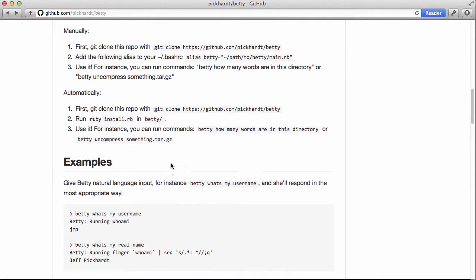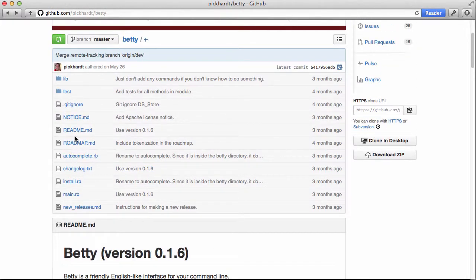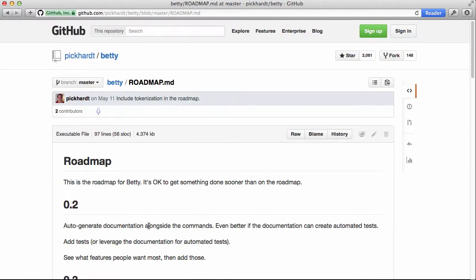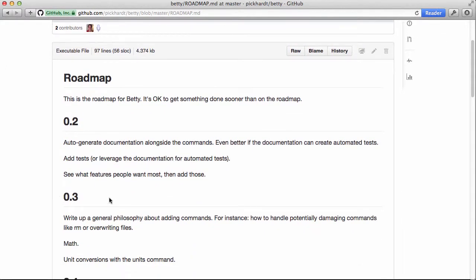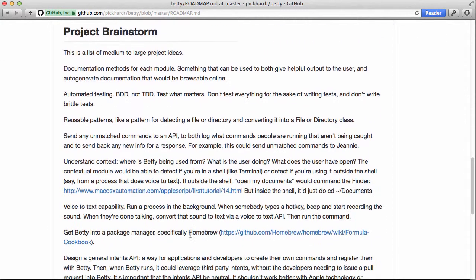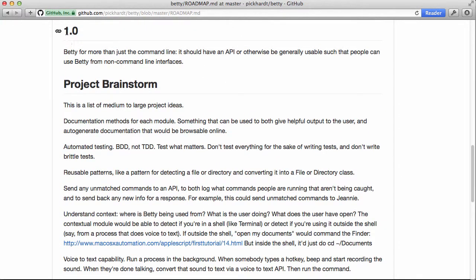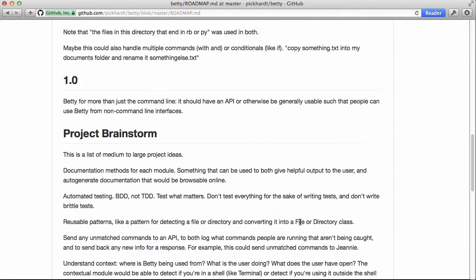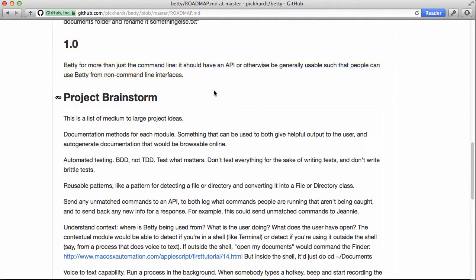And if you take a look at the roadmap for Betty here, it's actually pretty exciting. This was actually updated 4 months ago, but I'm sure as more and more users use this and it gets more popular, this will be updated a lot more often. We have a roadmap starting with 0.2, going up, and hopefully up to version 1.0. And then we can actually start using it more and more in production and things like that. I don't know if I would recommend this for production use. And we have 1.0 here before the project brainstorm area.